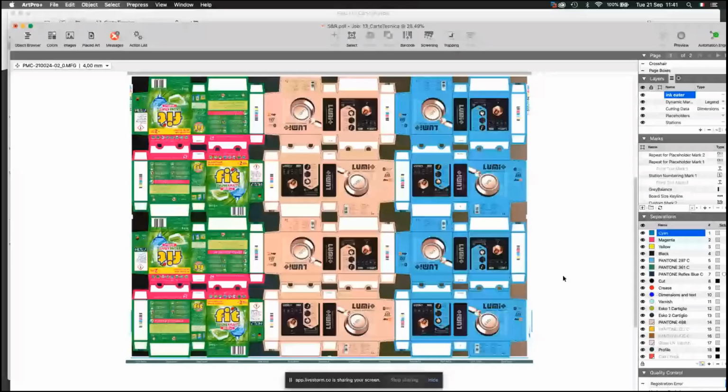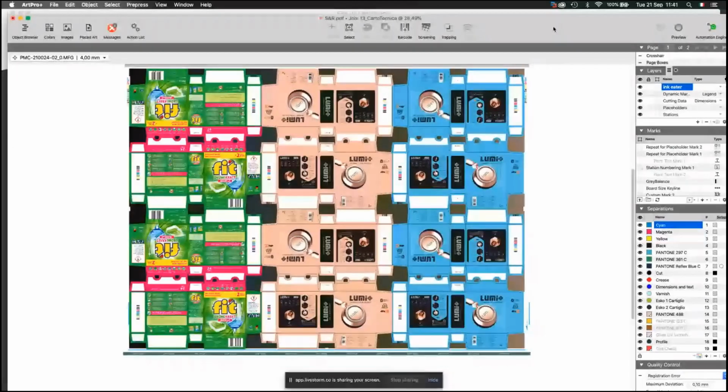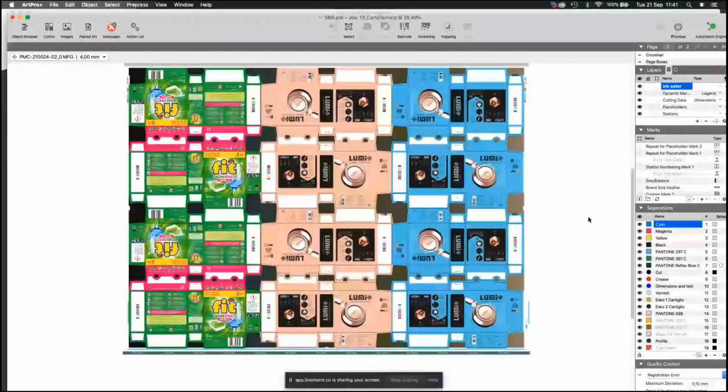Just to conclude my demo, as you may notice, working with ArtPro Plus and ArtiosCAD, we have for sure a reduction in production time and a high reduction of human error, since it's really easy to work in this way. So just one click, and obviously we can automate a lot of things. This definitely prevents the possibility of human errors. So let me give the stage to Paul to conclude.